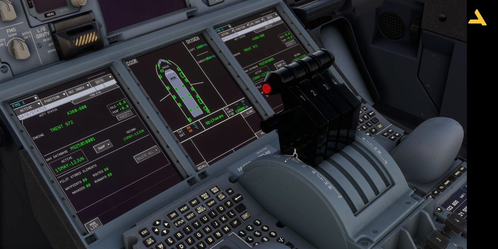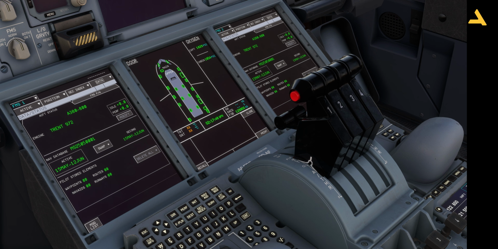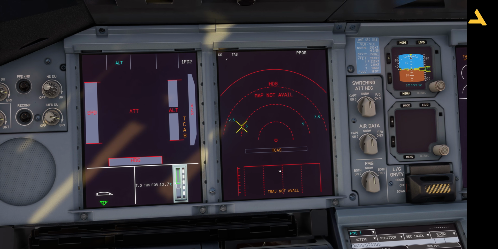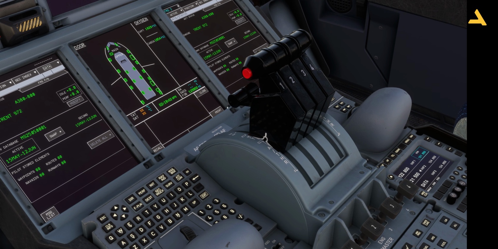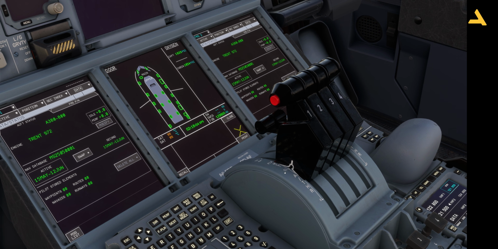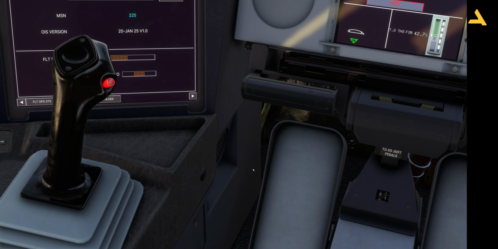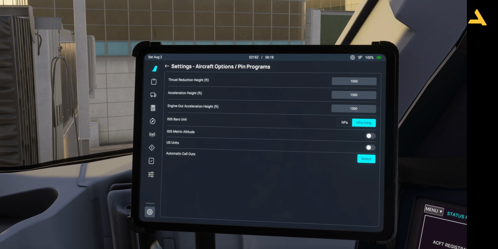So after this altitude, either 1000 or 1500, you move these thrust levers to CLIMB. You will see a message over here. This part of the primary flight display is known as the FMA, which is the flight mode annunciator. And over here you will see this message blinking, "LVR CLB". So then you have to move the thrust levers to this option, and these thrust levers will remain in this position for the rest of the flight. So you can change this altitude. I keep it at 1000.